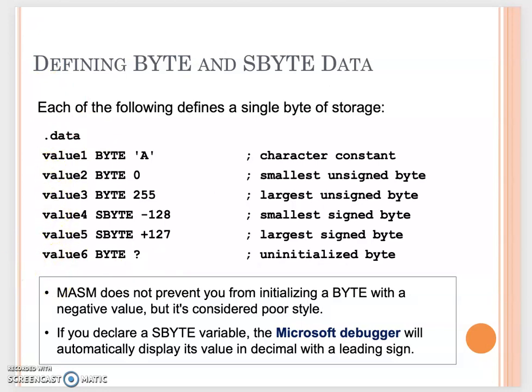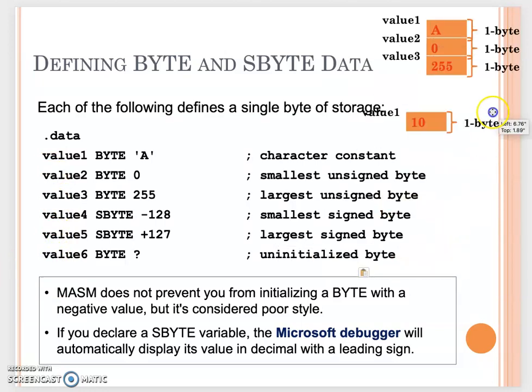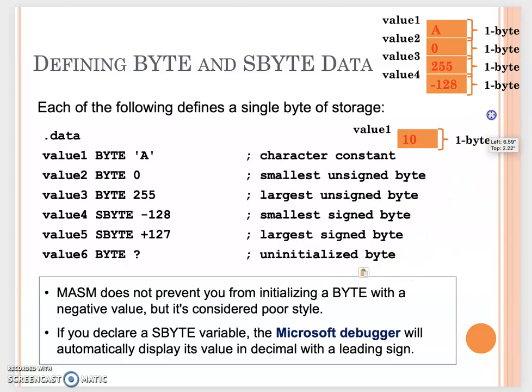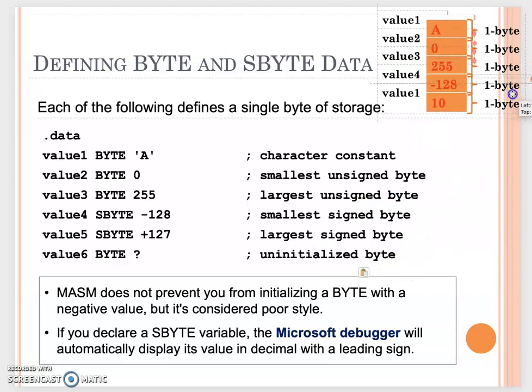On the other hand, you will see here, you continue. You have the value 4, right? Value 4, we say that's sbyte, but it is still 1 byte only. So your value here will be negative 128. Okay, so continue, you have value 5. Your value 5 just continues after your value 4. So they have the label value 5. We are still using sbyte, so we put positive 127.